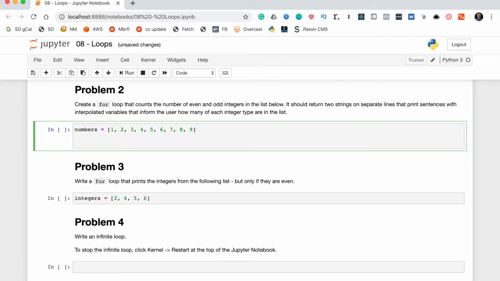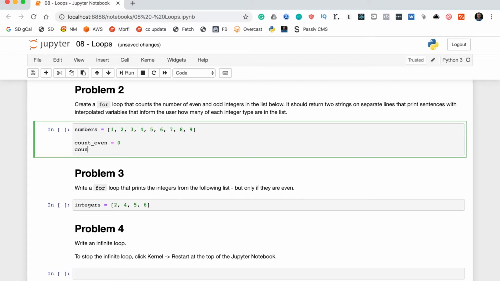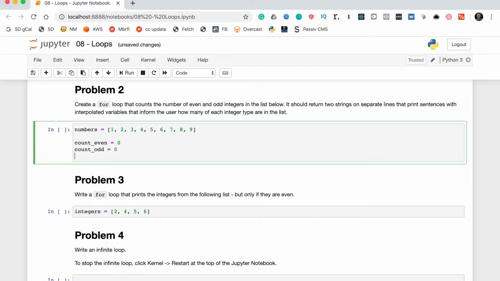We'll start by creating 2 variables that just store the number of odd and even integers that we've counted so far. And since we're creating them at the start, they will have an initial value of 0. So to reiterate, these variables are going to be where we increase the number if we discover an odd integer or an even integer respectively. So we'll start with those.